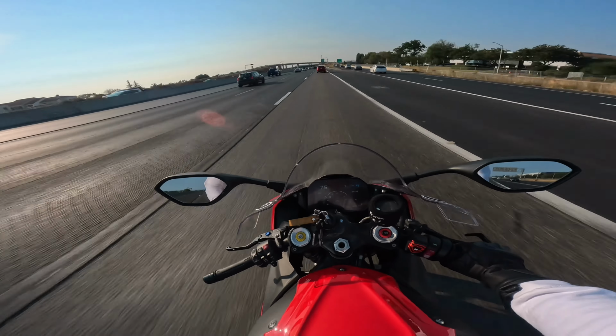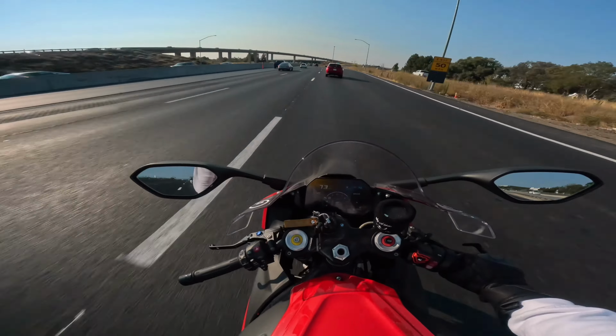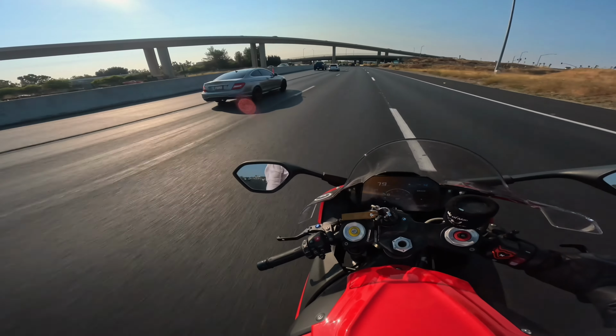I care for your guys' safety, okay? Make sure you're riding safe. Make sure that you're riding geared up, because that's really what matters. Especially on a bike like this, you don't really even feel how fast you can go. So you need to make sure that you're geared up.